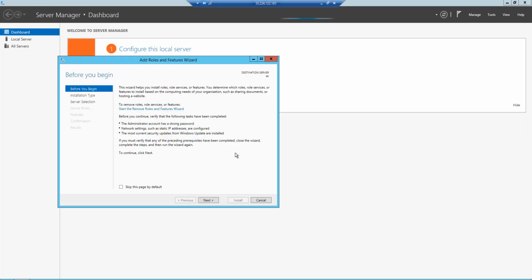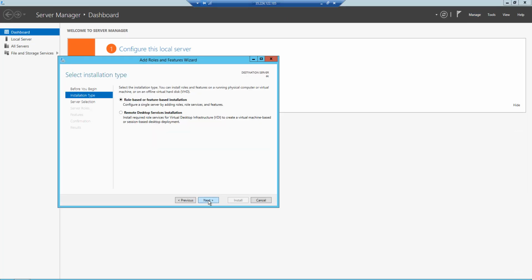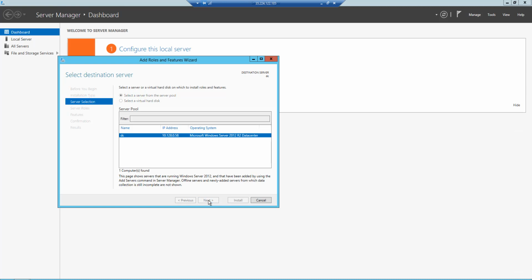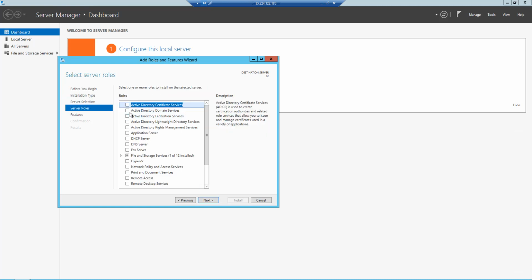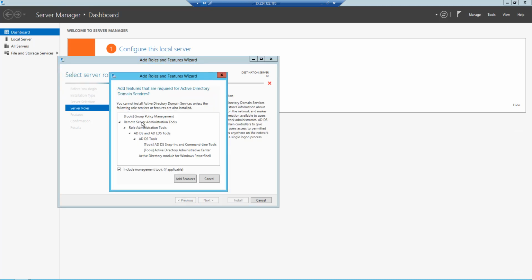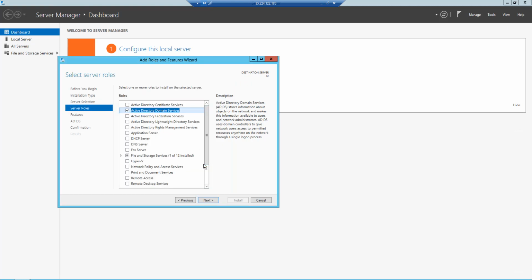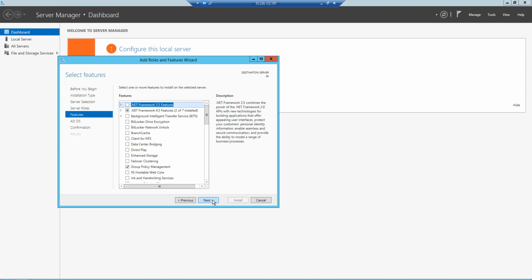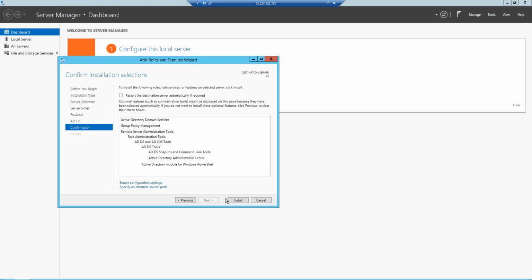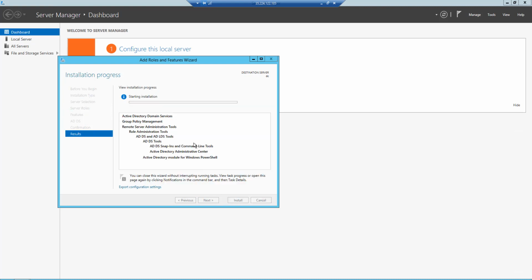And as you know, installing Active Directory simply is a choice, installing Active Directory does not necessarily mean that you have a domain controller. But once you install Active Directory on a server, in this case, then you have the option to promote this server to a domain controller. So I'm going to accept the default over here, and I'm going to go ahead and do the installation.